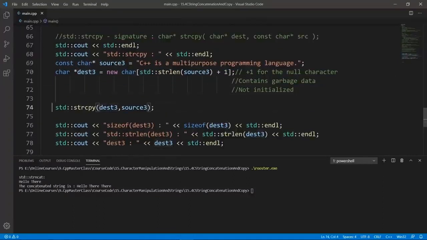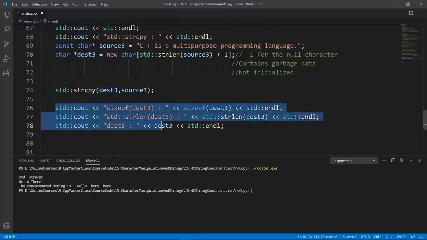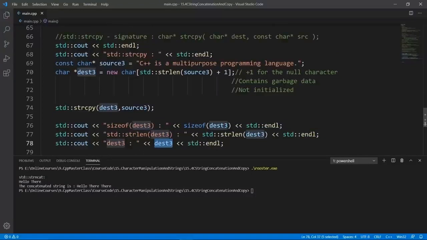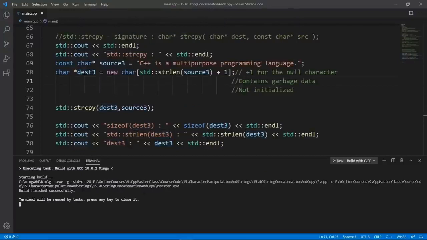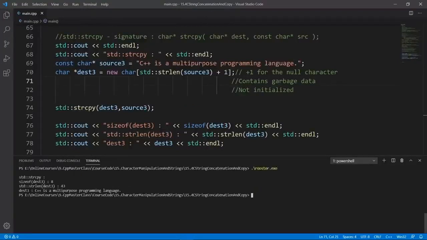And after that, we are going to do std strcpy. And what that is going to do is copy stuff from source to destination character by character. So we are basically going to have this guy pasted into destination here. And if we print things out, we're going to see that destination contains the same thing as source here. If we build this with GCC, let's do that. The build is going to be good. We can clear and run Rooster. And you're going to see that the destination has exactly the same thing we had in the source. And if you need to copy stuff from arrays, strcpy is going to be very helpful.